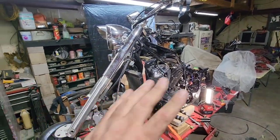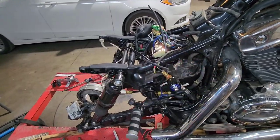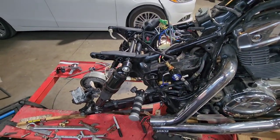Running my own wires for the airbags and everything else, that all goes on the other side. And I've got tons of room. There ain't nothing over here, just the stuff I put in, because that's the toolbox area. So he doesn't have a place for his tools, but now we have a place for airbag stuff.